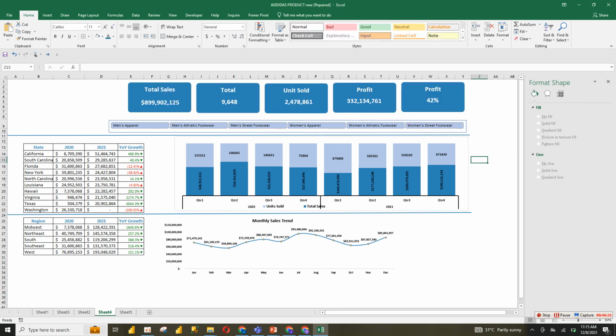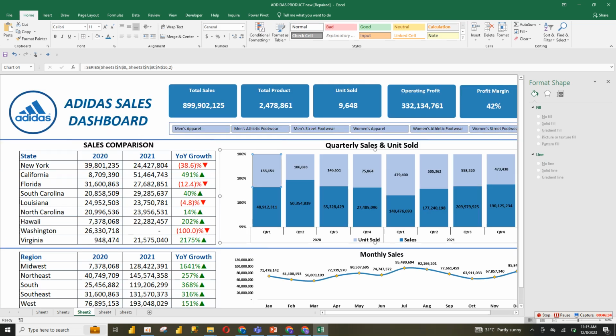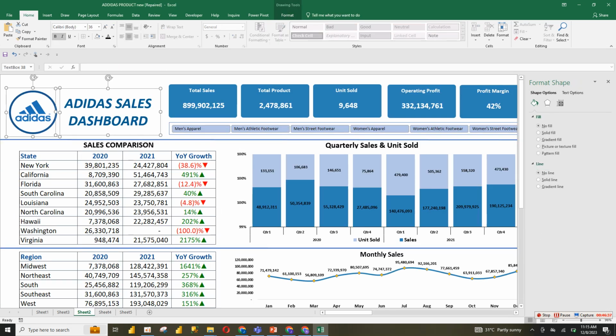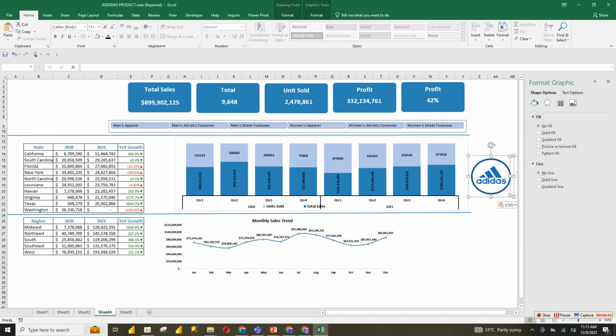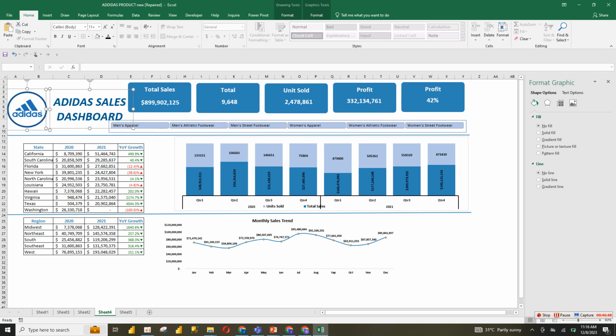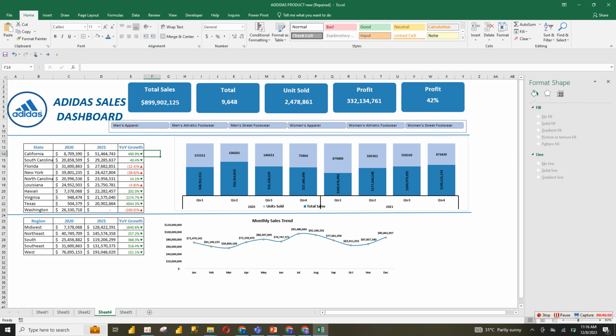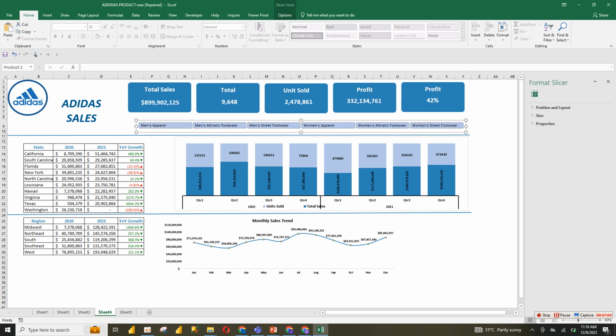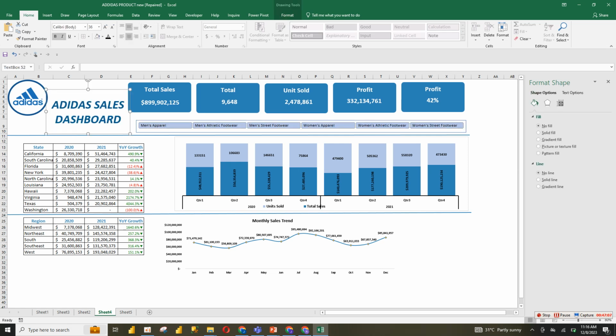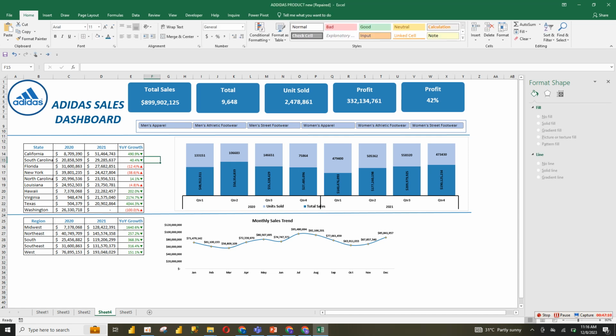So now let's bring back our dashboard logo and our dashboard title, bringing them here. So I'll just format this. Yes, we are good to go.